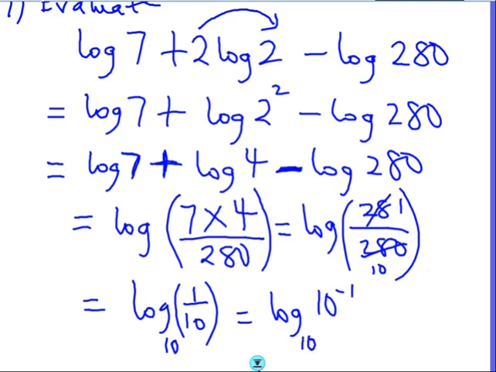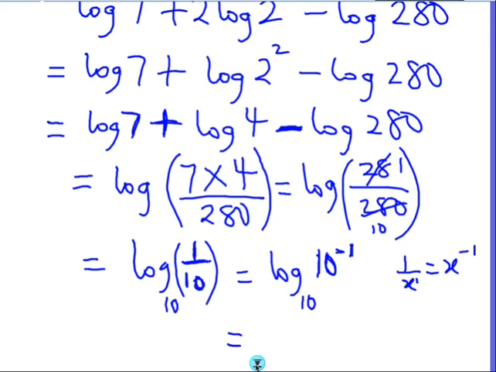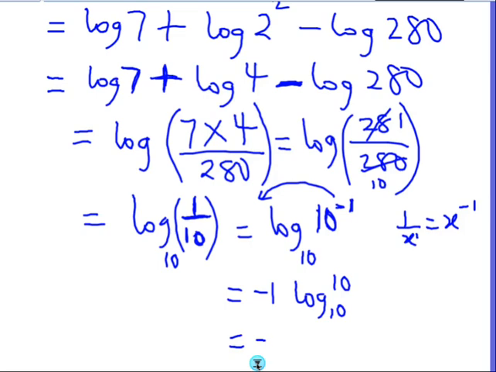1 over 10 raised to power 1 is more or less like what we did in algebra. If we have 1 over x raised to power 1, write it as x raised to power minus 1. So that's the same thing I've done by writing 1 over 10 raised to power 1 here as 10 raised to power minus 1. Alright? Okay? Now, applying the transfer of power, I can transfer minus 1 to the front here, so it becomes minus 1 times log 10 base 10. And don't forget, log 10 base 10 is the law of logarithm of the same base, so we have 1. So minus 1 times 1 is minus 1.